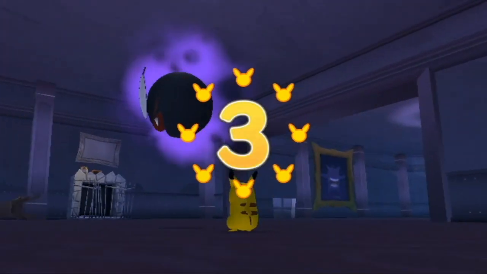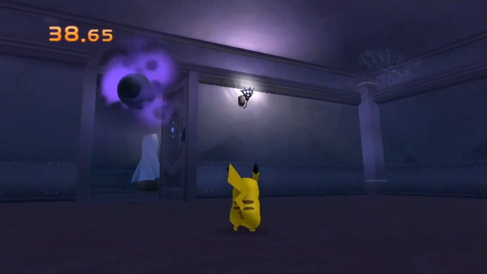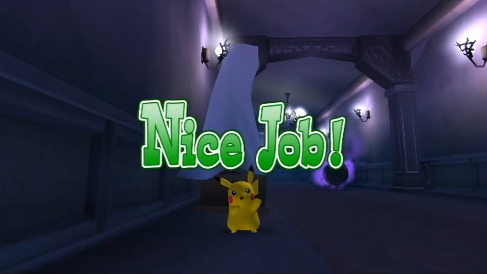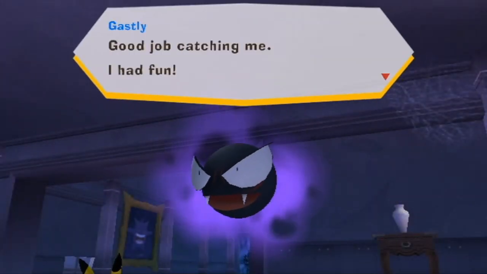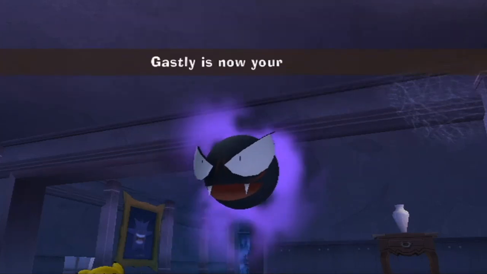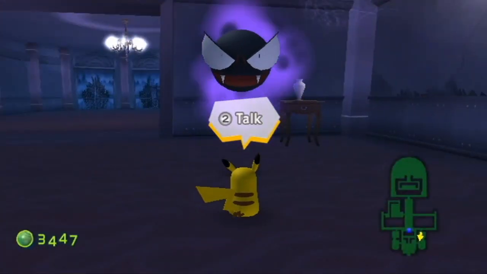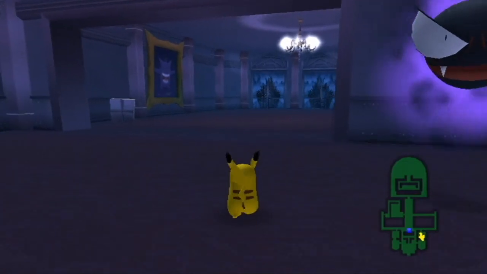As you can see, Ghastly's gonna move pretty slow. Until now, where he's like, "Wee! Look at him bop! Whoa! How did I hit him?" All right, I'll take it. Good job catching me. I had fun. Glad you consider all Ghastly friends of yours. I don't even know how I hit you, Ghastly. Seriously, I flew up there and my tail apparently smacked you. Apparently, it's like Pikachu's up air and melee. It's a semi spike. Like, jeez.